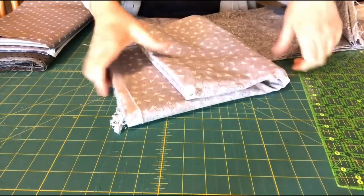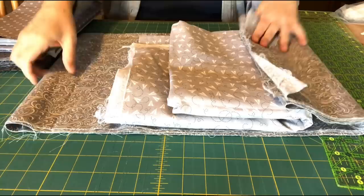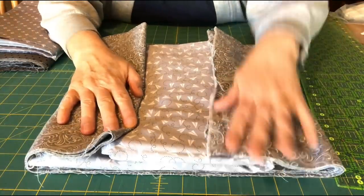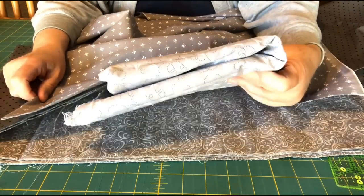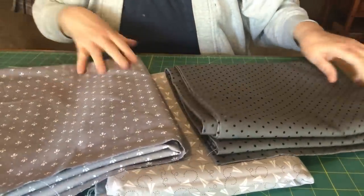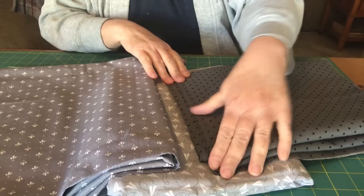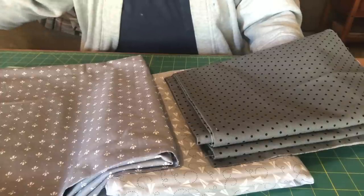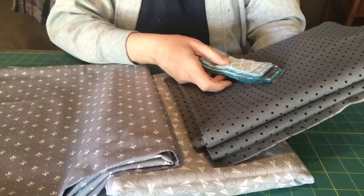I'm now trying to audition fabric for the backing, and I'm not sure whether I have enough of the paper airplane fabric for all of the back. I looked to see if it would look good if I alternated blocks in two or three different fabrics on the back, but ultimately I decided that that would be too confusing for me. I have three lengths of fabric that are large enough for the backing.